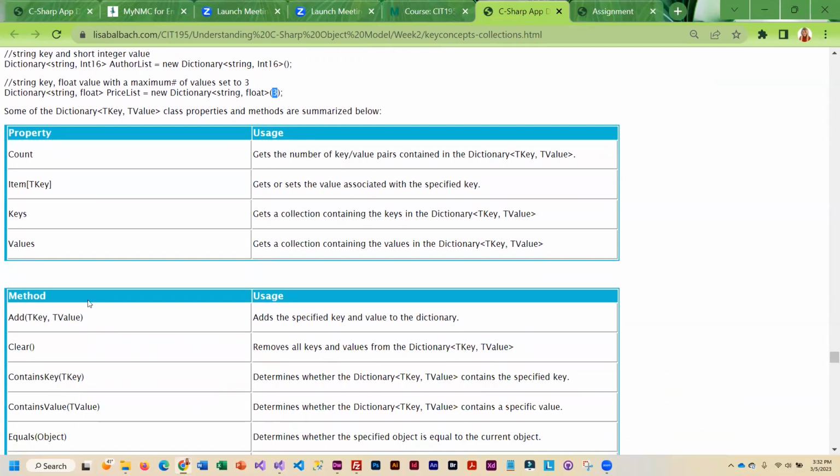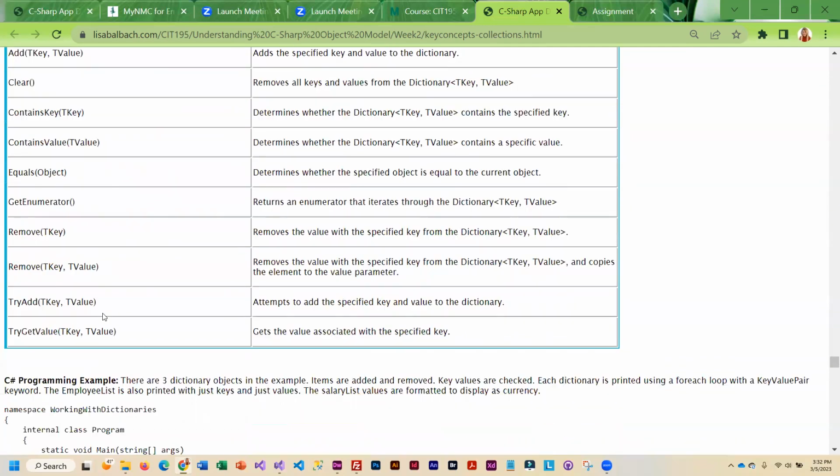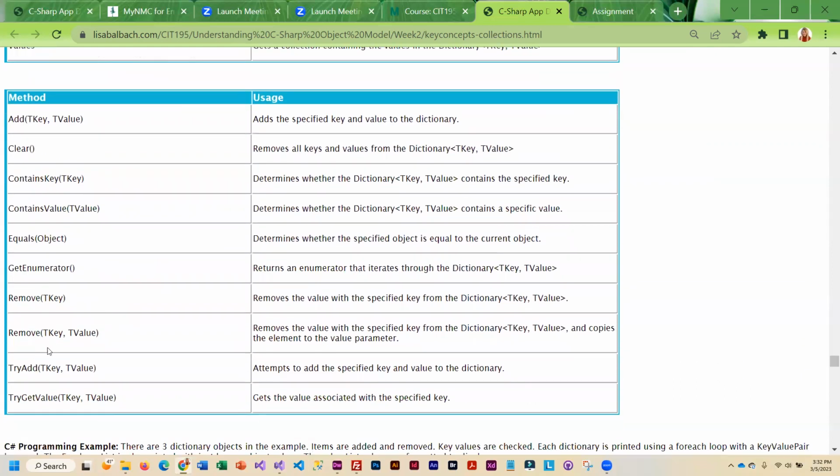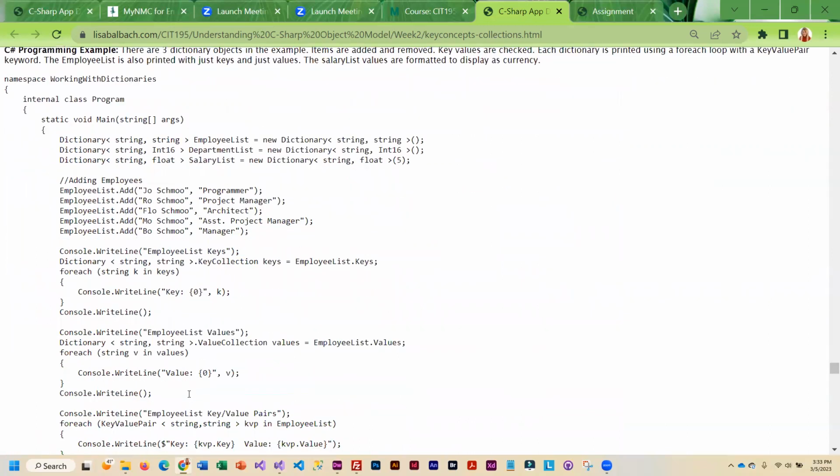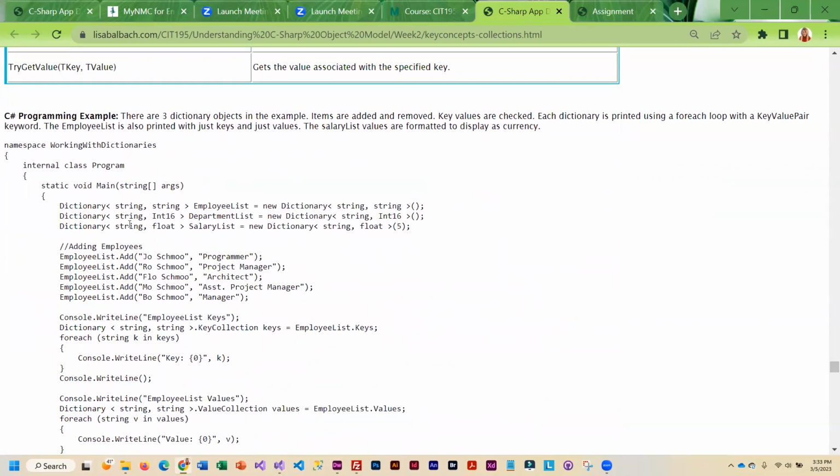So here are the properties and the methods that are associated with the dictionary. And by now you should notice that they're starting to look real familiar because we've seen quite a few of these before. And so for this example, I did 3 different dictionary objects: an employee list, a department list, and a salary list.